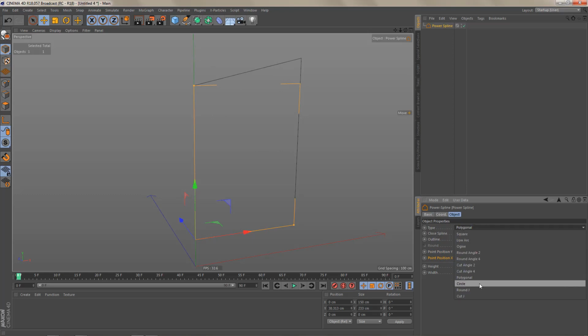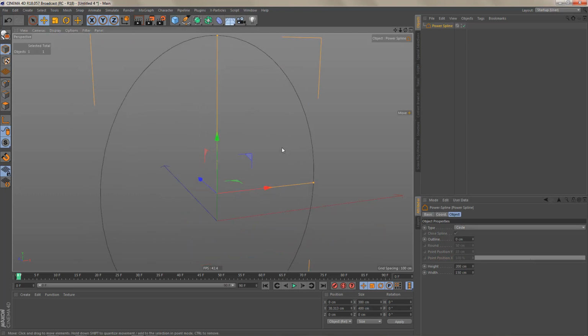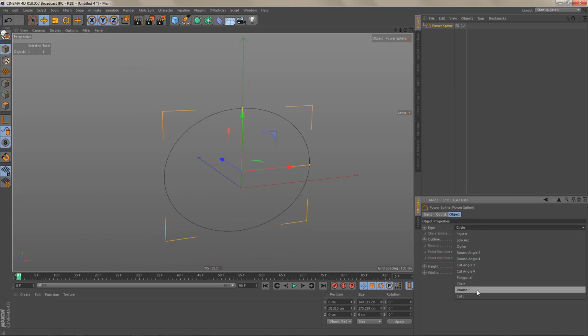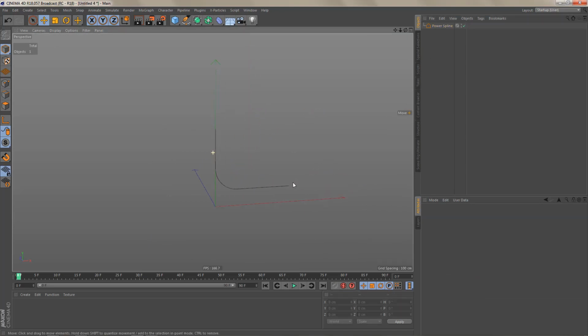The next type in the list is circle, and the circle actually comes in as an ellipse, and you can change the width and the height separately. And then we have round J, which you can't really see here. If I deselect it, it's going to be a little more obvious. You're getting this kind of outline. This is something you could use as a stage for rendering objects.